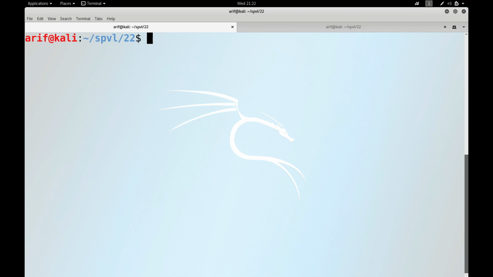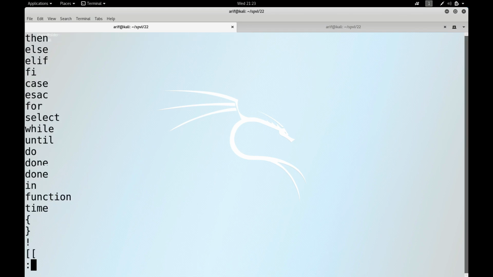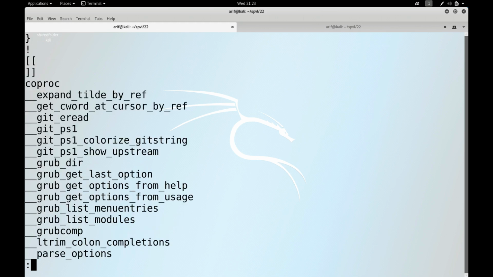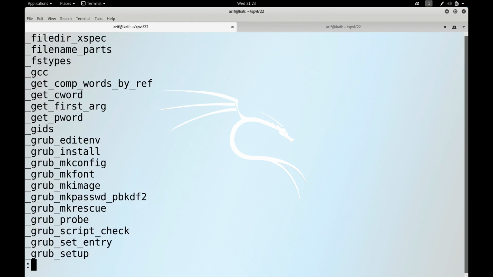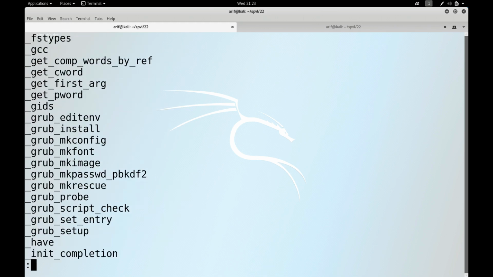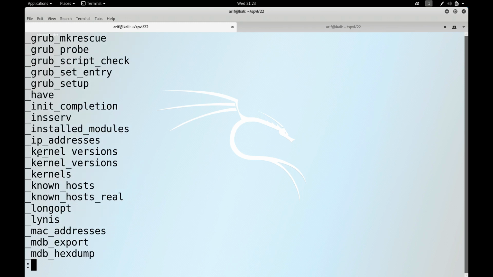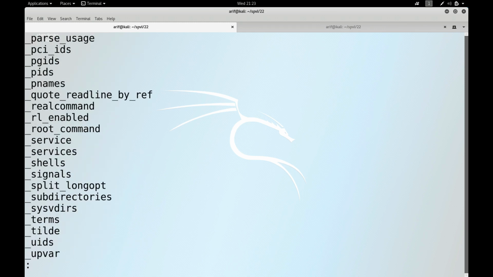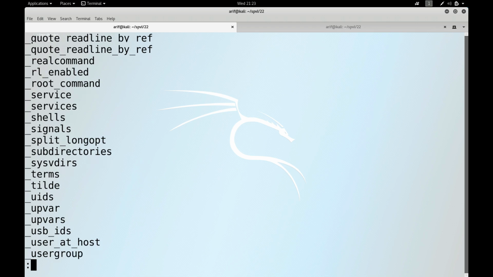To see a list of all internal and external commands that a user can execute on the shell, we can again use compgen -c. Remember, -b is the option for displaying the internal commands. This is a huge list. You can see ls is there, getconf, gcc, a lot of commands you can see over here. The external commands are also here.